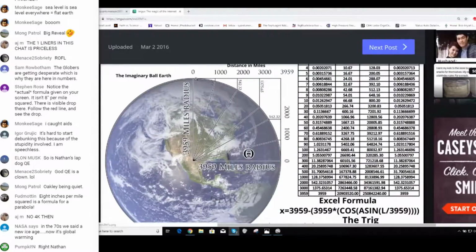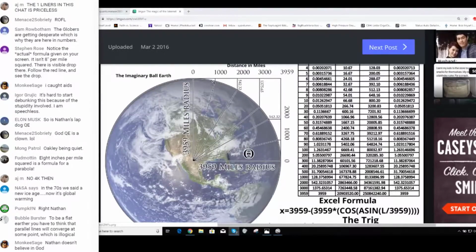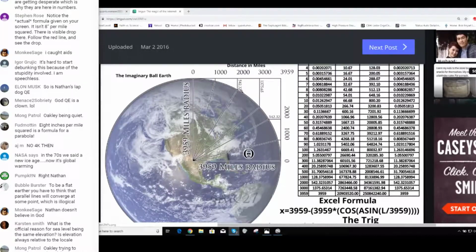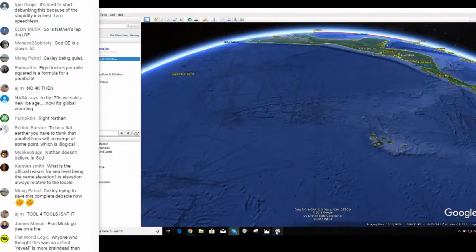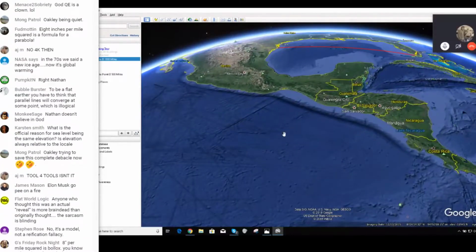See the comparison? Right? At the top of the ball, there's drop. You see these drop values? Well, there is no drop. We just went over it. The elevations are the same, meaning they are level or flat.